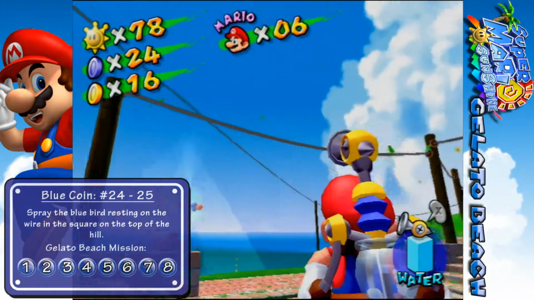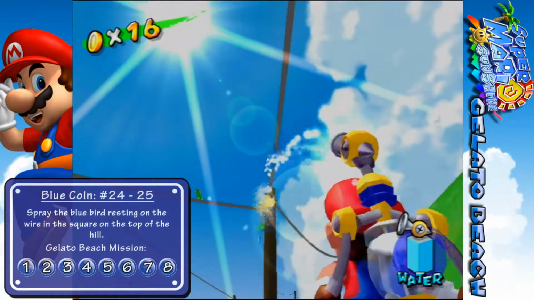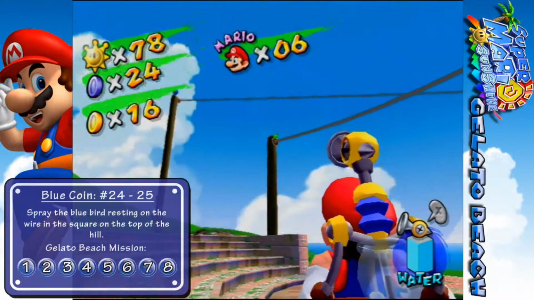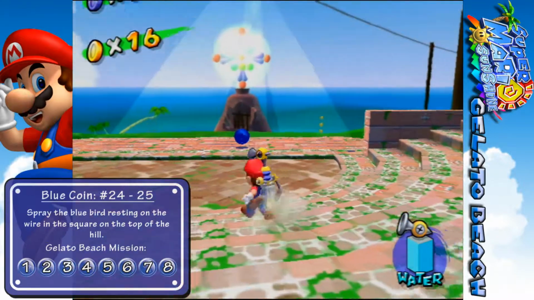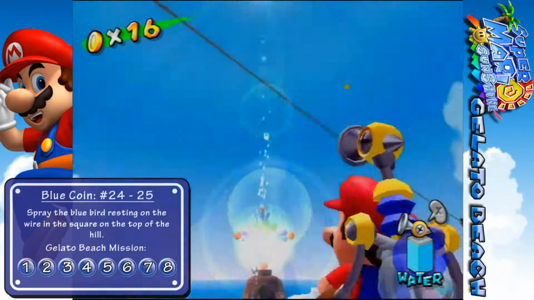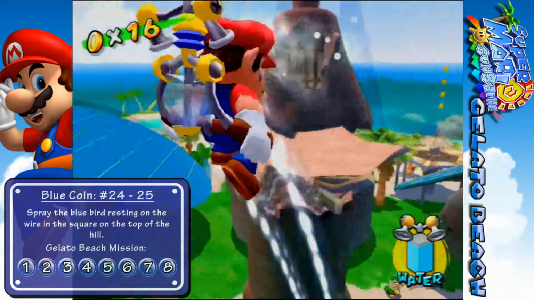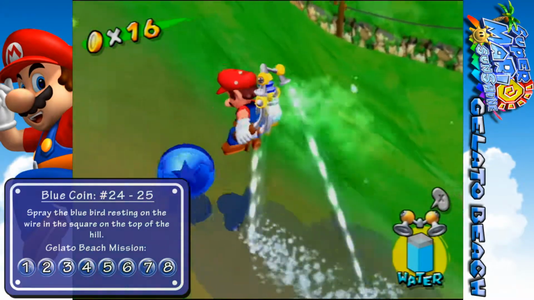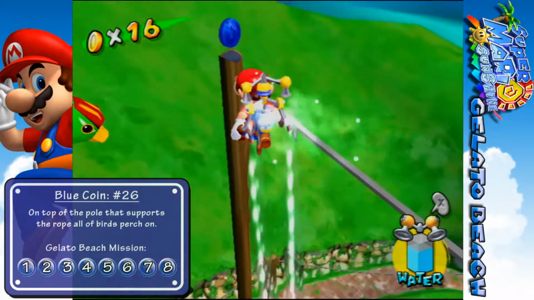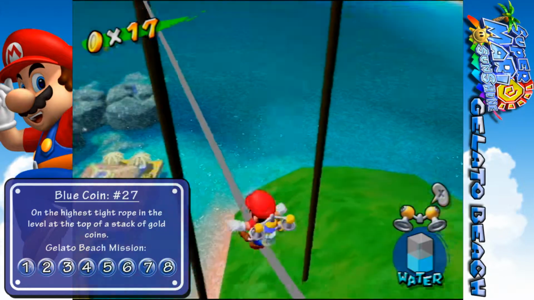Now it's time for everybody's favorite blue coin. The bluebirds. I don't like the bluebirds for the most part because when you spray some of them, they will fly around the entire level, and it will take forever for them to come back. I hate bluebirds. I don't really hate blue jays, but I will hate bluebirds. I don't have a beef with the animal. Bird. Animal bird.